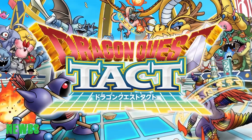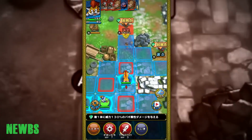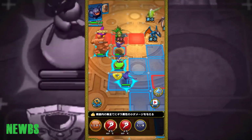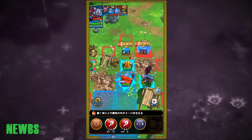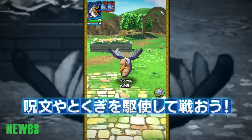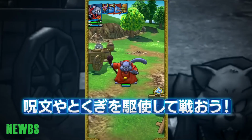Over the last few years, Dragon Quest has been making more noise in the gaming world, while expanding its franchise into new genres. With Dragon Quest Tact, they're attempting to do it again, this time in the mobile market. With staple characters and monsters from the last game, if you couldn't get enough Dragon Quest XI, this is something for you. Due to make its release in 2020, you'll have to stay on Siftd.net to catch more info.